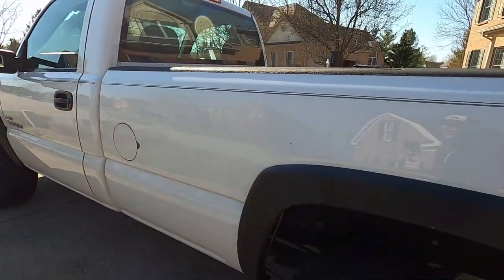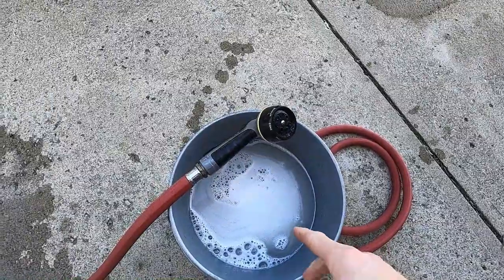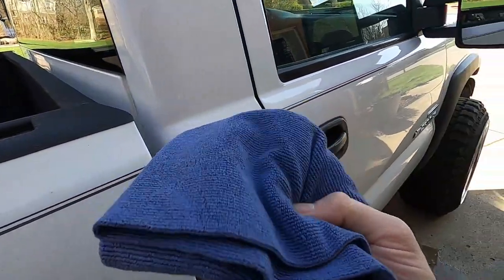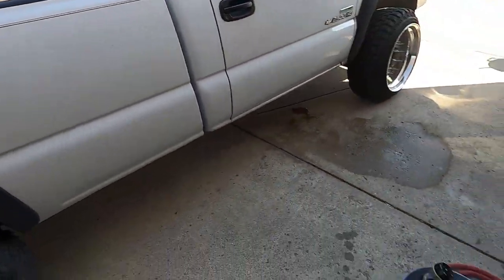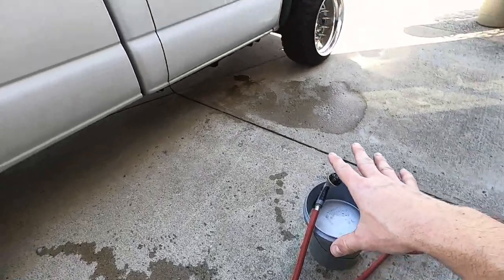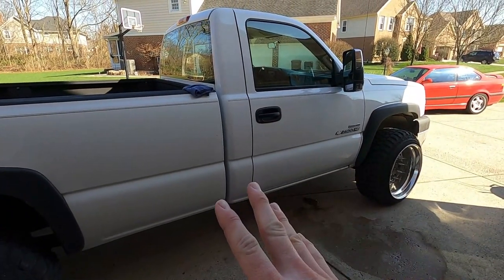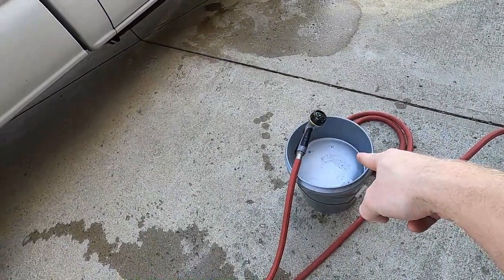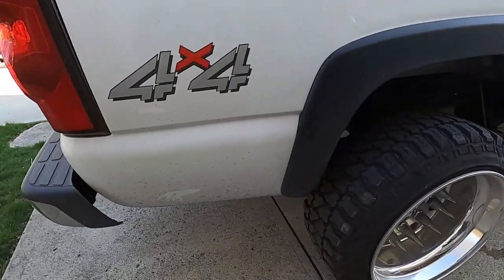This thing is just covered in road grime and whatever else. I've got my bucket full of soap and water, just a regular hose — no pressure washer — and I'm going to be using a microfiber in the water to wash the truck. This isn't the two-bucket method; I don't generally do that. Your average person is just going to do one bucket with a microfiber or some kind of sponge, so that's what we're doing today.